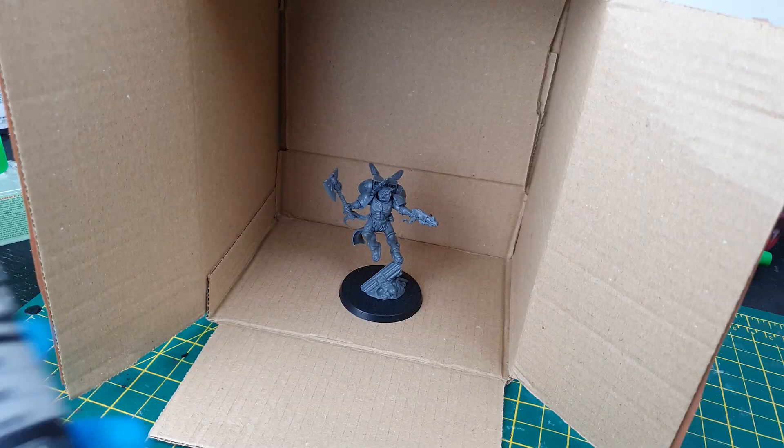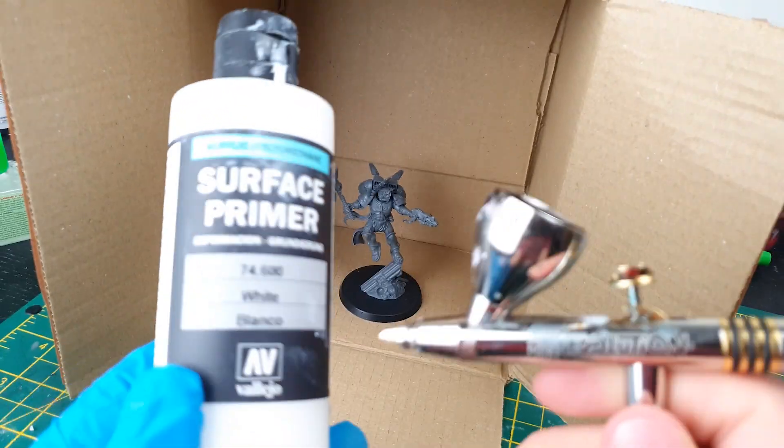as it will make painting a lot easier. However, for any veterans of the channel, you'll know that I'm completely incapable of building in sub-assemblies. I just prefer painting the whole model all at once, and then struggling through all the problems that causes. I gave the whole model a coat of white primer through the airbrush.